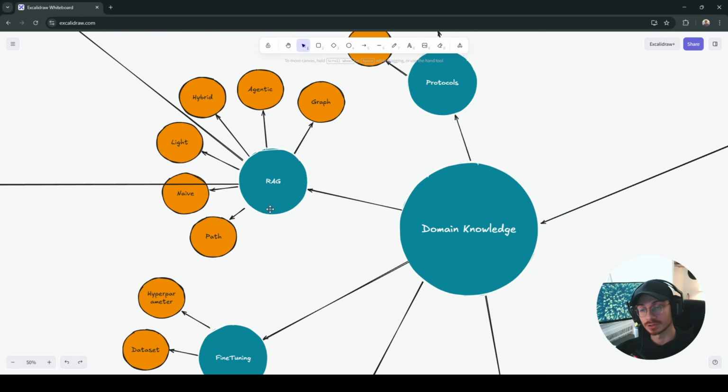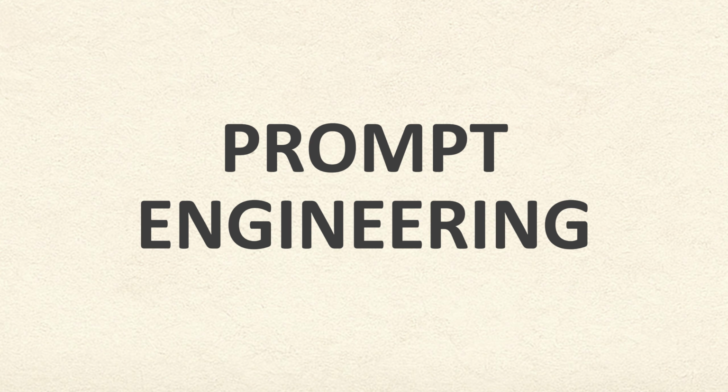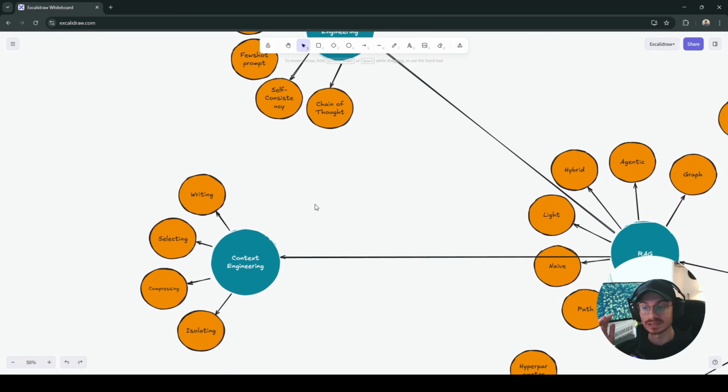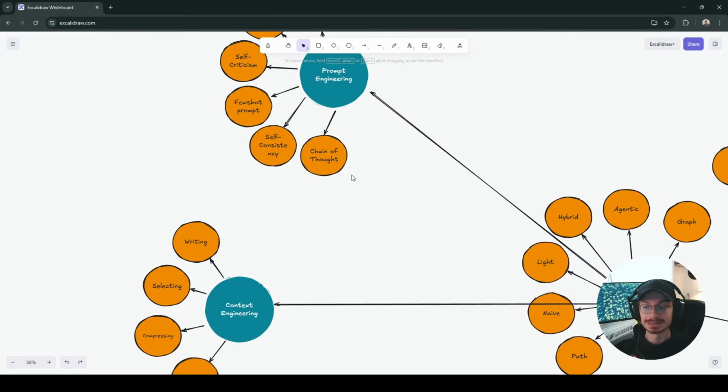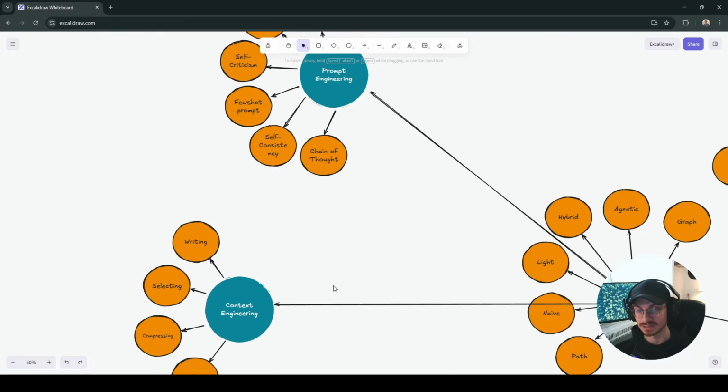After you learn RAG, there are two things that you need to learn, which you probably heard a lot about. Prompt engineering was something that we used a lot around a year ago, before context engineering came. A lot of people say that prompt engineering is dead because of context engineering, but honestly, it's not dead. You still need both of them together if you want to have a reliable answer from your AI agent.